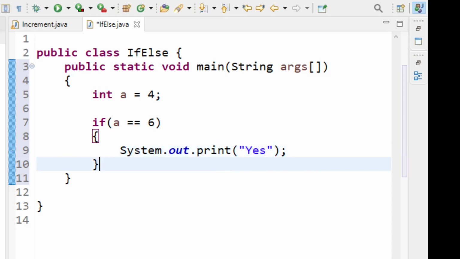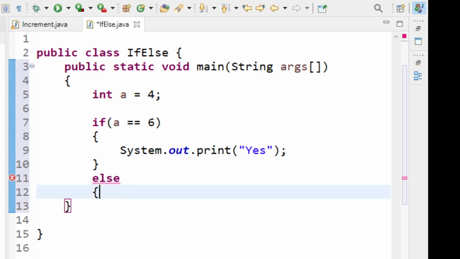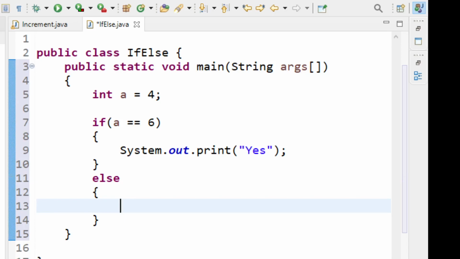And now what if this condition is not true? Then there is one more thing that goes along with the if statement, and it is called the else statement. So let's give it also a body, and if not true, then it will go like System.out.print, this is else, and end it with a semicolon here, and now it looks good.